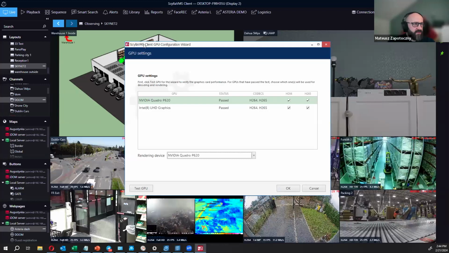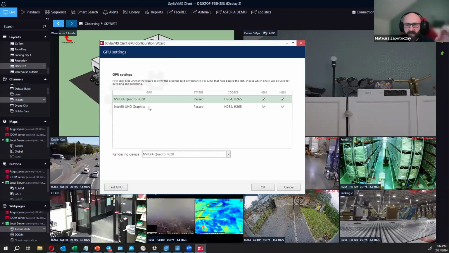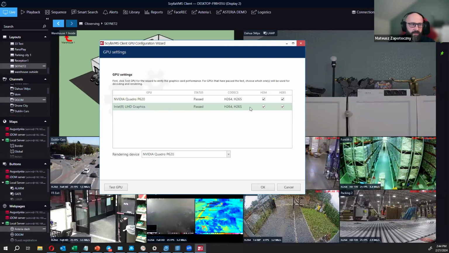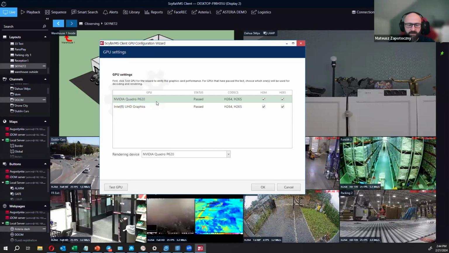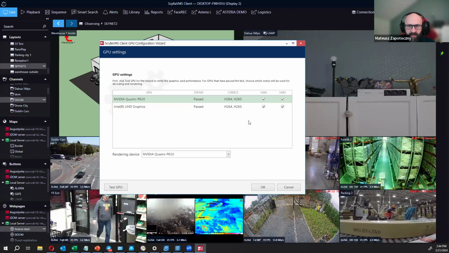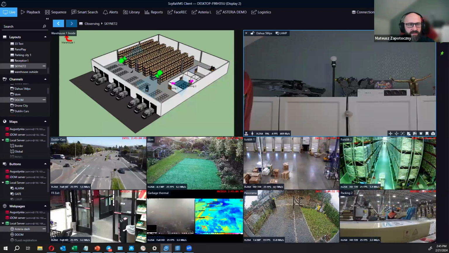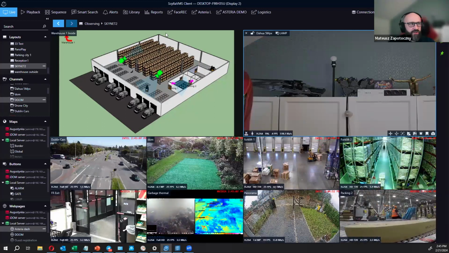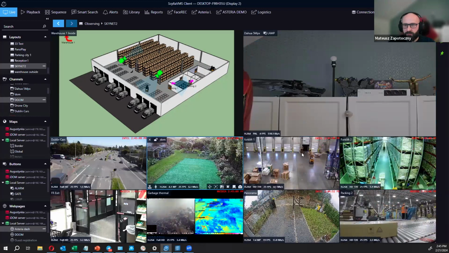So, like I said, this is the tool that we are using. First of all, we scan the hardware. We check for all the decoders that are available. In this case, we have Intel built-in graphics and an NVIDIA graphic card built into the laptop, and the system will test those devices and how well they can handle different types of coding and streams. Based on that, it will decide which one should decode. If you take a look at the interface, you can see in the upper right corner which decoder is decoding the streams right now. That's why it's so fast.